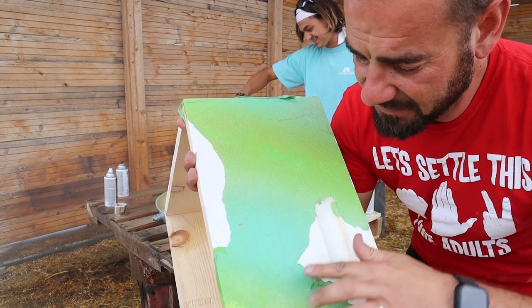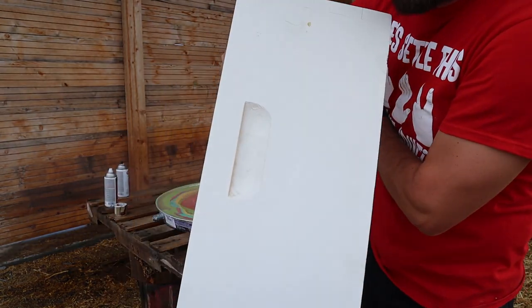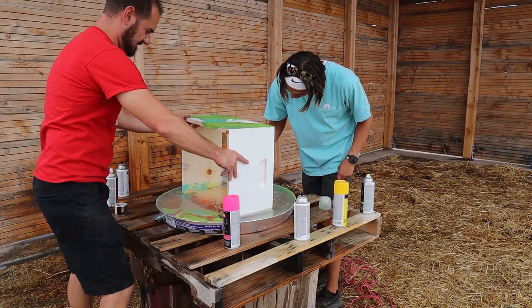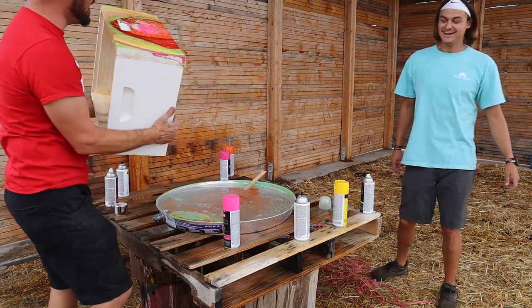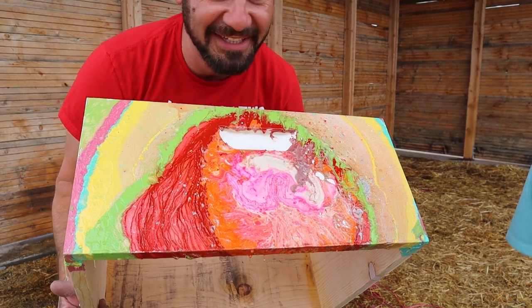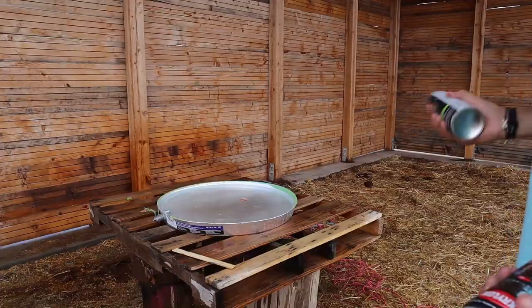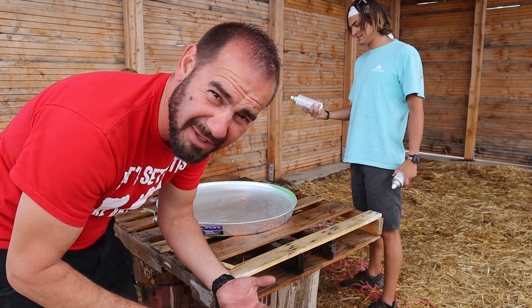We have a problem — it only stuck in certain places. We do have some glow-in-the-dark on here though, and we'll go back over that a little later. Now we're going the big side. It's like mucus — disgusting alien guts. Why does that work significantly better? I don't know what to call that other than unicorn throw-up, but it's gonna glow in the dark. I don't know if my bees are gonna like this.